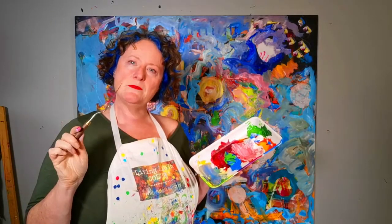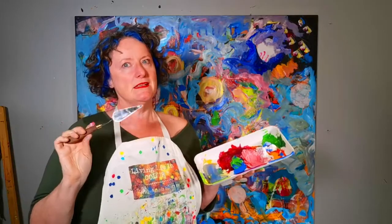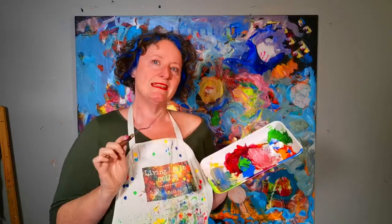Switch to a palette knife because all of my marks are becoming really similar. So if I use this, then I might get to make something that's just a little bit different.